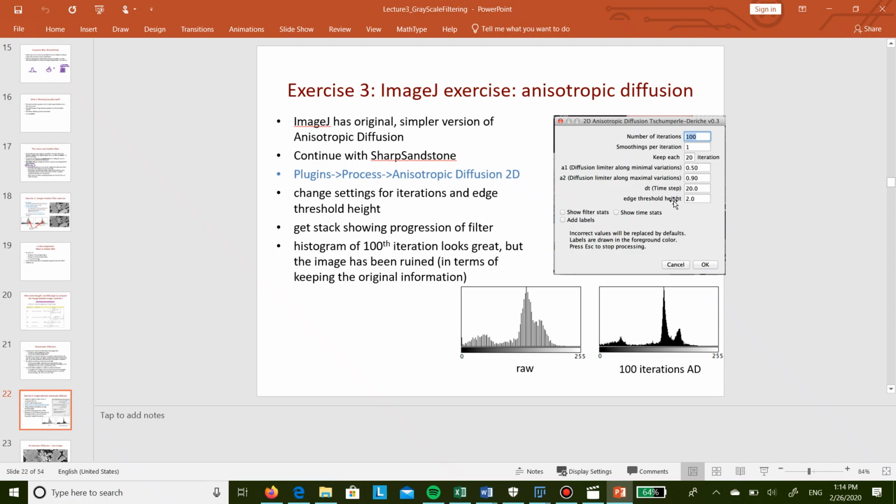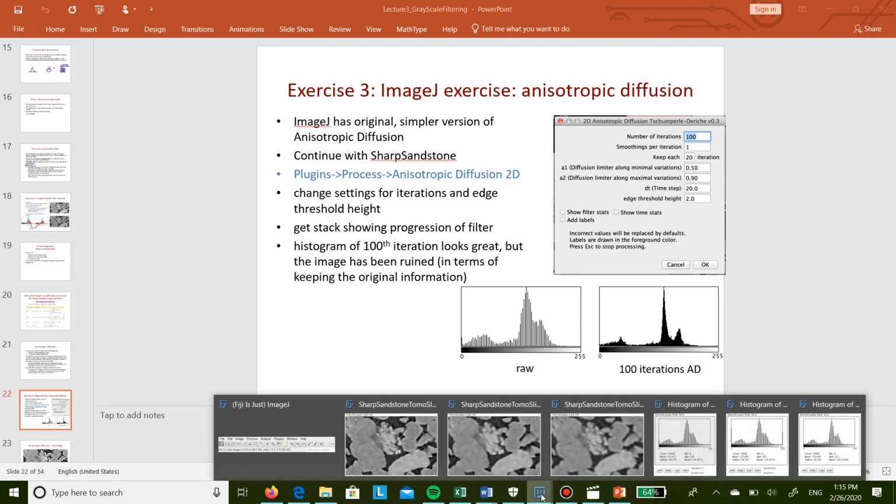And unfortunately, I cannot clearly tell you when to stop. That's something that you have to play with. And you have to remember to look at the histogram and look at the images. Just because the histogram looks better doesn't mean that the image is actually where you want it to be. So try to play with it. I'm going to play too without looking at my slides.